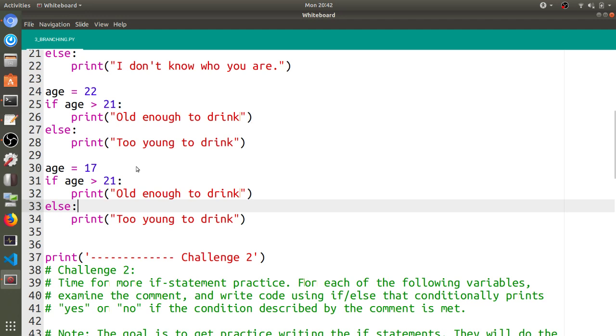I want this to be less than, so it's the matches. The thing on the right is a string, so it's in quotes.